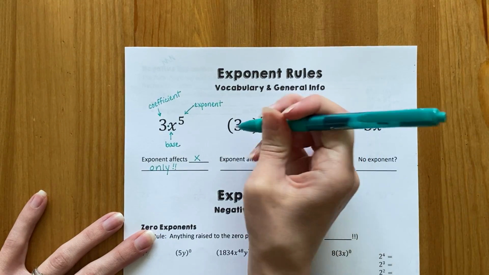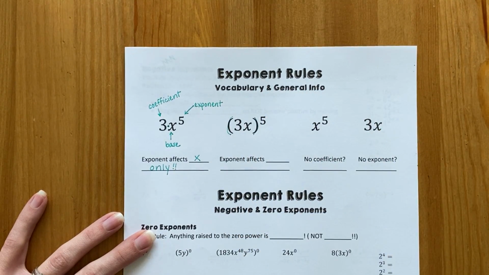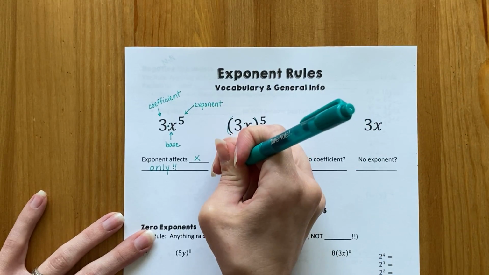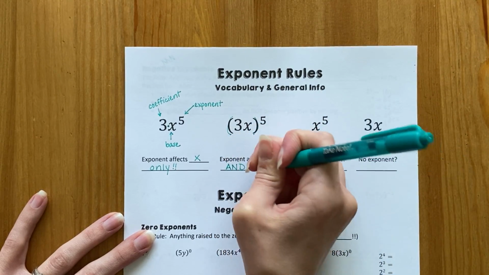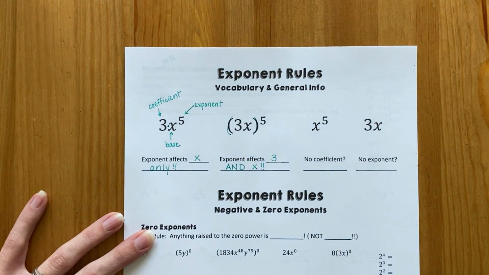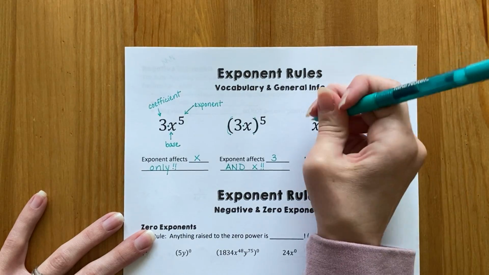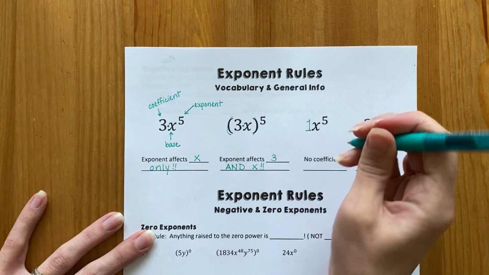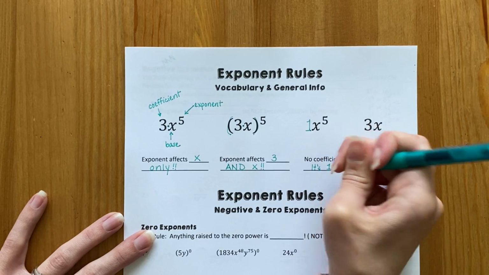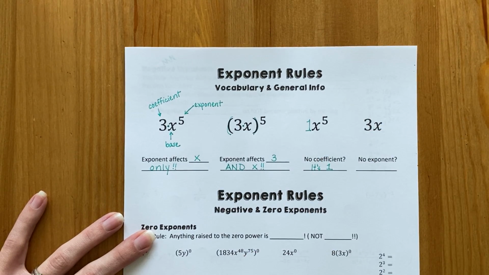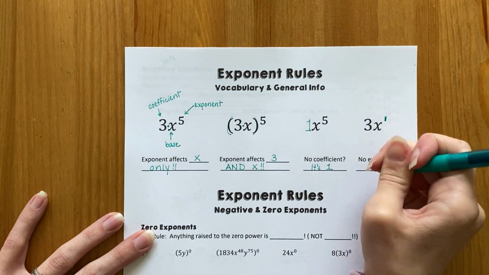Now in the next one, because of these parentheses right here, the exponent is going to affect both the 3 and the x. Although the 3 and the x are still separated by multiplication, these parentheses kind of wrap them into one nice package that 5 will eventually affect. Now, the other thing as we go forward is that if you do not see one of those big numbers in the front, hopefully you remember that that big number there is a 1. And if you see no exponent, it too is just a plain old 1.